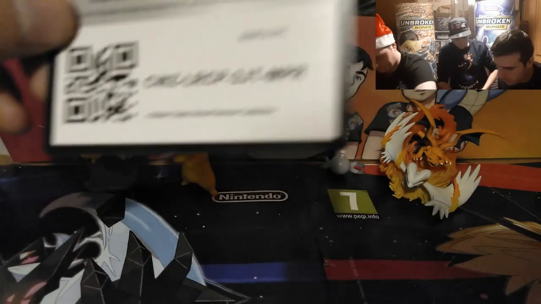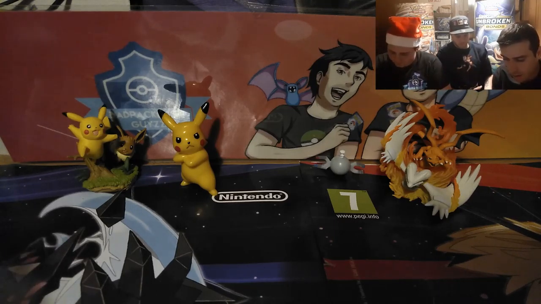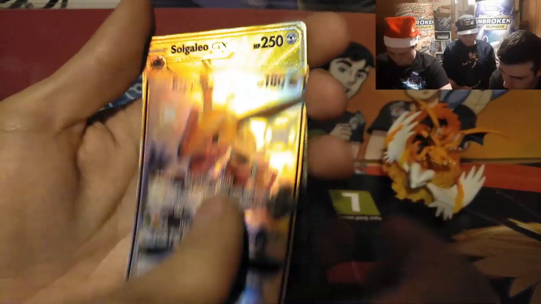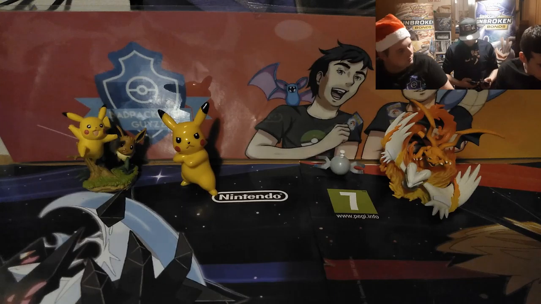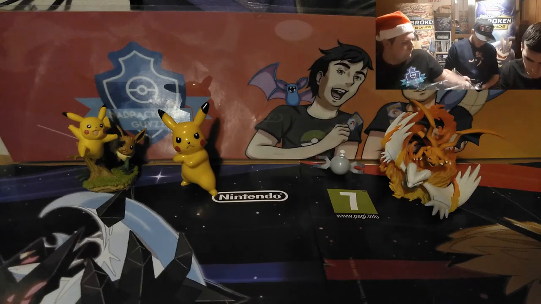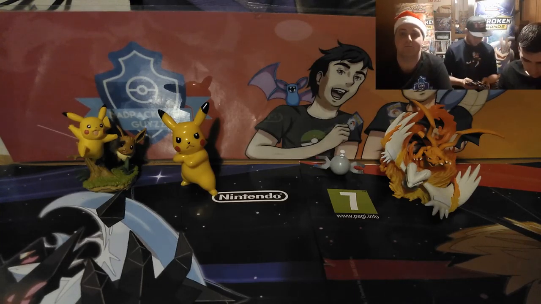The code card for the box is here. And then the 3 cards are Rayquaza GX, Shiny Rayquaza GX, Solgaleo GX, a golden card, and the Lunala GX cards. I'll put them in sleeves right away. No code card? I already showed you. Ah, okay, I didn't see it, sorry. We have a minimum of 3 pulls for today. We're gonna count the packs.